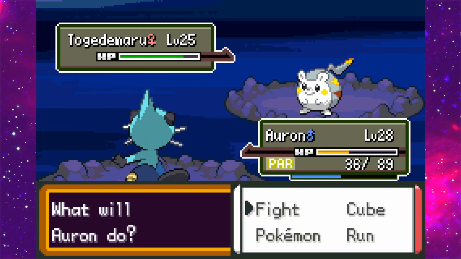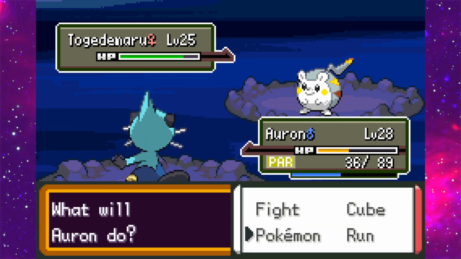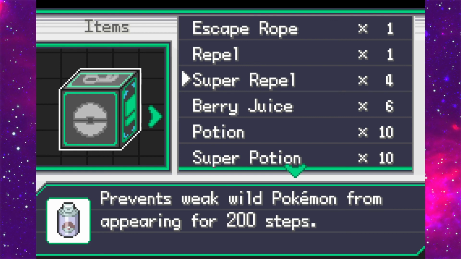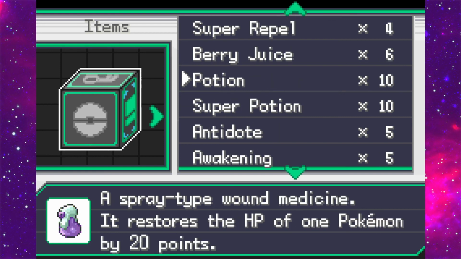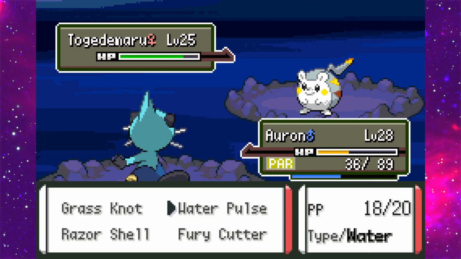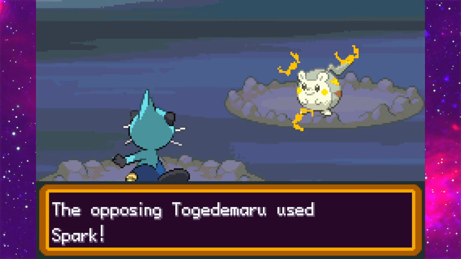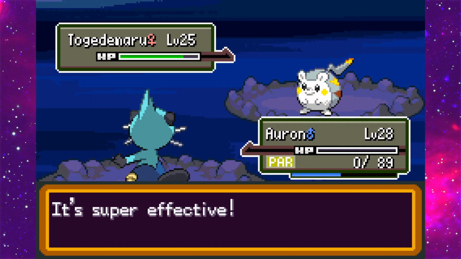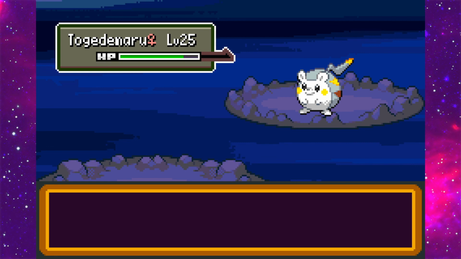Oh. That's so frustrating. And you can't miss Spark. He's just gonna keep using it. No reason to use any of these. Oh, man. Guess I'll white out. Cool, man. That Togedemaru's sick.